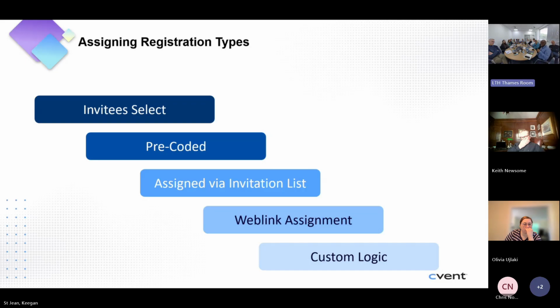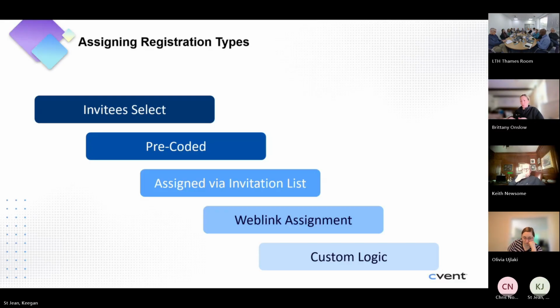And then that last option, custom logic, is not super commonly used, but this is where I'm taking the answers to certain questions and it's giving you a registration type in the registration process. You actually start the process, you say your company equals Smithers, you get the staff registration type, right? That's how that's made. We'll look at how to add these as we get to those component parts. That's just being clear about how we add them. We add these in the registration process itself, so we'll look at that when we get there.